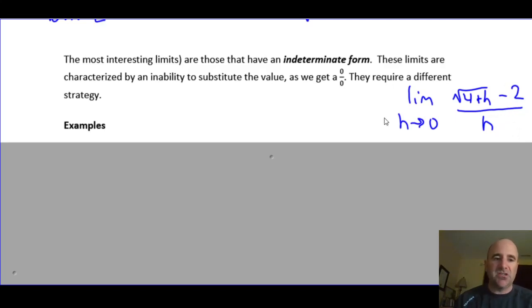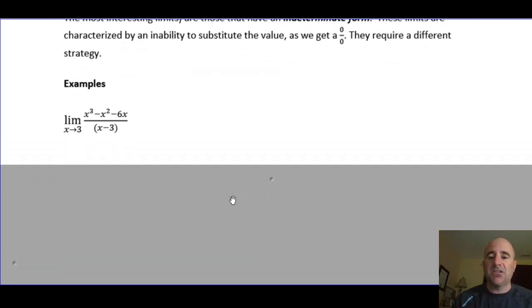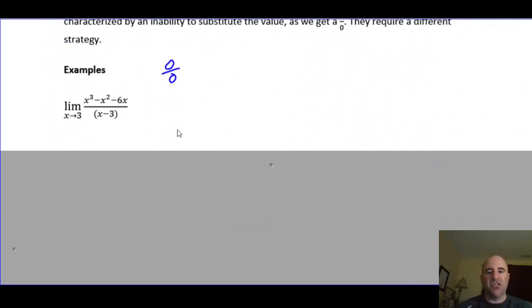And what we did then is we just subbed in small values of h to see what happened. Obviously, we don't want to do that anymore. Here are some other examples of where that happens. How about the limit as x approaches 3 of x cubed minus x squared minus 6x divided by x minus 3. If you sub in x equals 3, you will get 0 over 0. It's always a good idea to check that. Because if you don't get 0 over 0, it's not an indeterminate form, and you don't need to do anything else. Either you get a value, a number like 5 or 0, like we did up here in these examples, or you get like 1 over 0, in which case you have to decide if it's going to infinity or not, or whatever else it might be.